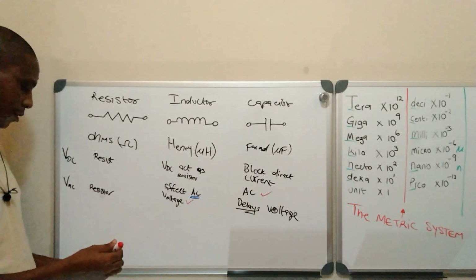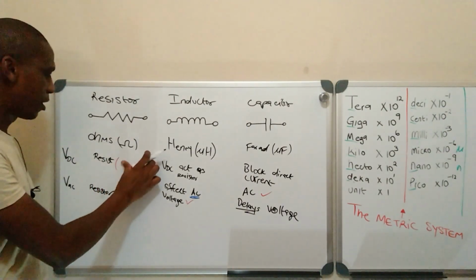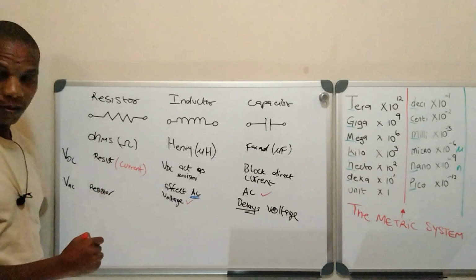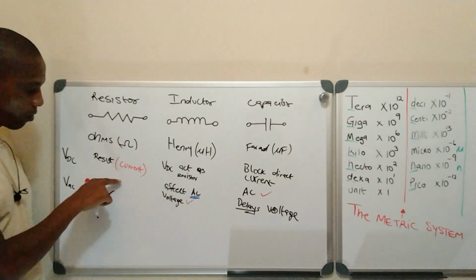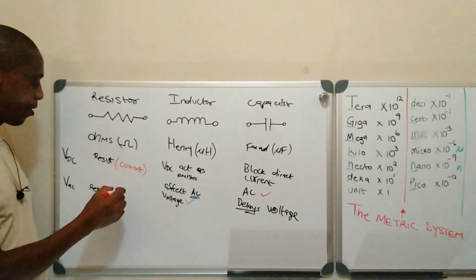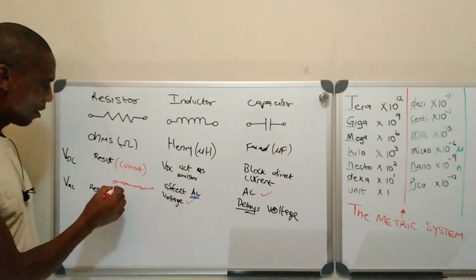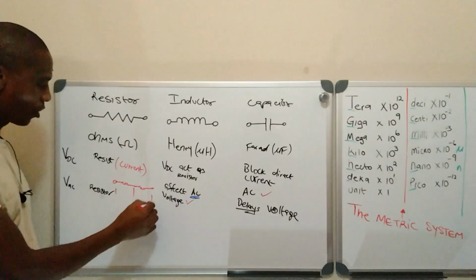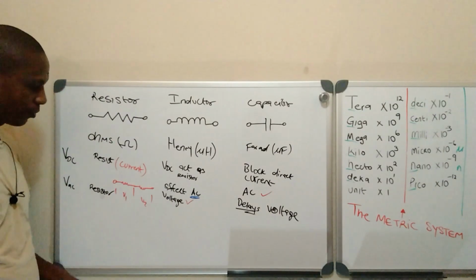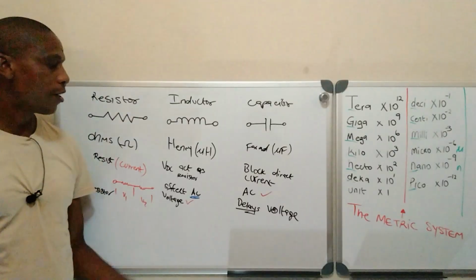The resistor resists current, but it divides voltage, depending on how the circuit is connected. It only divides voltage when the circuit is connected in series. When the circuit is in series, the current will stay the same, but you divide the voltage. We're going to have V1 and V2. Are you ready to build this circuit?